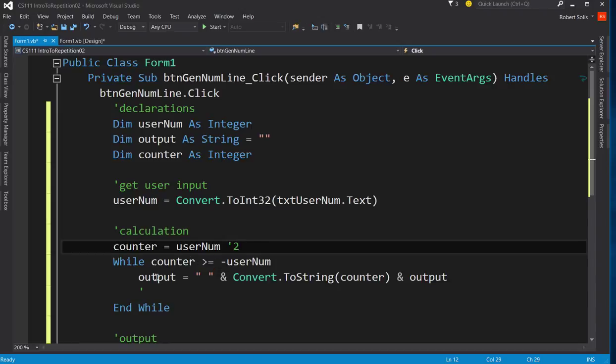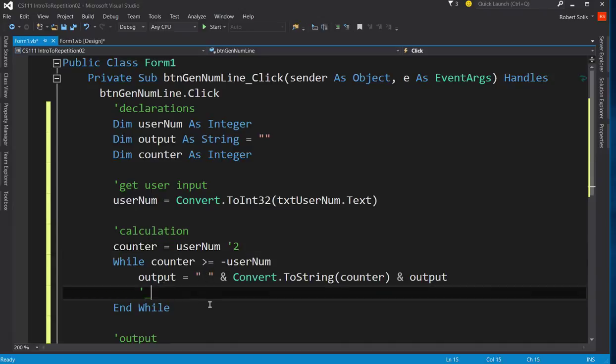Okay, so what is the output going to be? First of all, it looks like there's a space here, so let me use an underscore to represent that space. Then the value of counter, which in this case is 2. And then I'm going to append to it the output. Well, what is the output? It's nothing. So the old value of the output looks like this. Okay, so that's what this output statement does. Let me put this comment over here. This is what the output statement looks like. This is the old value of output. This is the new value of output.